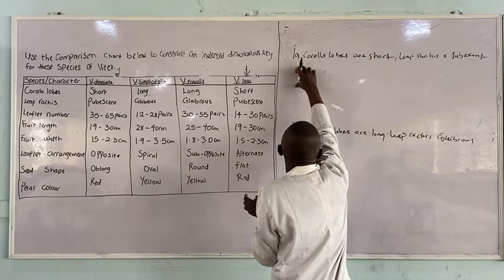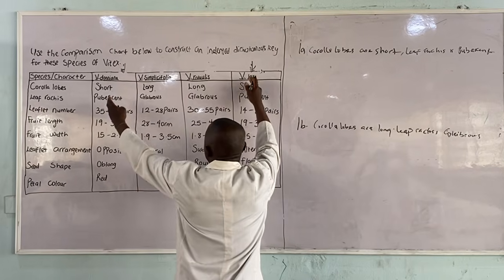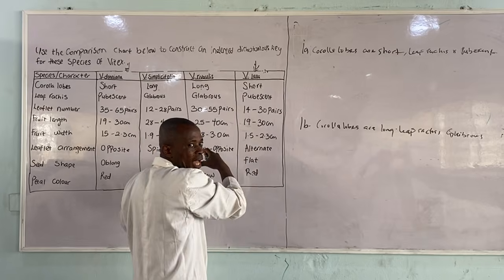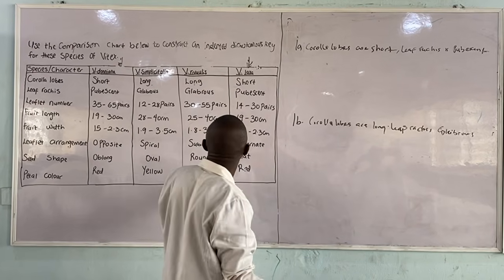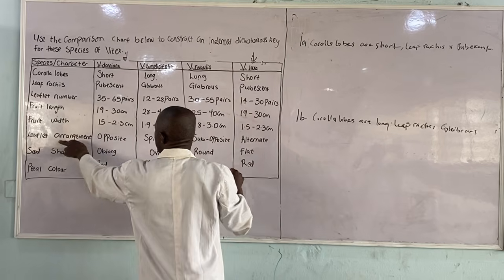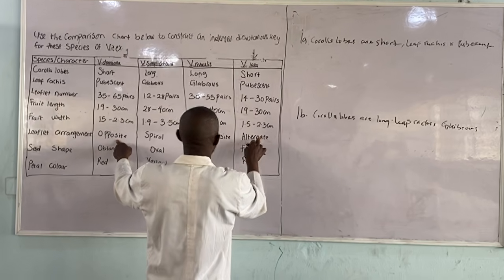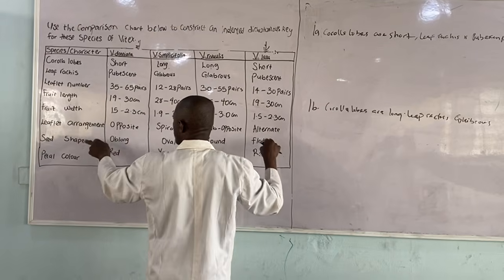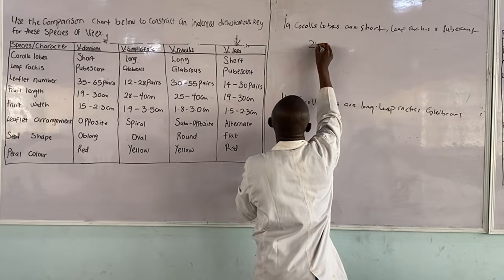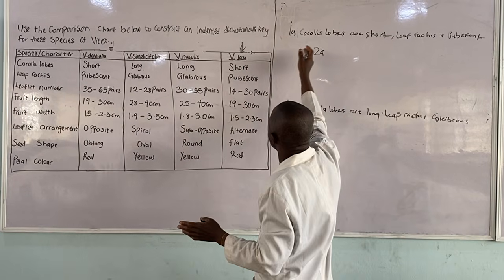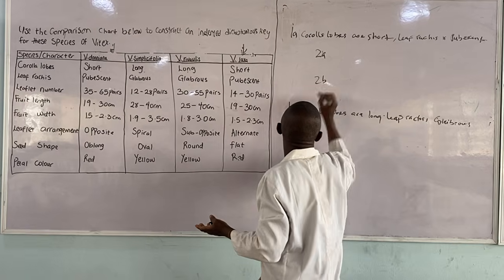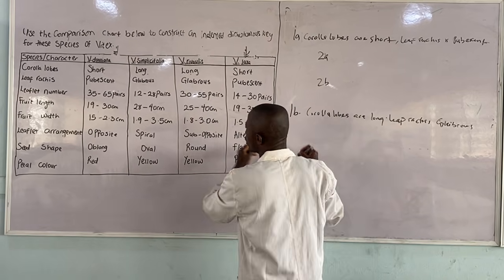Let's look at characters that will be able to bring out the differences. Now let's deal with 1A first. These are the 1A, the short, pubescent. Now, how can we separate the 2 of them and group them into different individuals? We look at characters that separate them. For example, leaflet arrangement is opposite and alternate. That is a good character to separate them. Seed shape is oblong and flat. So we have here 2A. You can see that it's slanting, because that's why I say it's indented dichotomous. 2A and 2B.